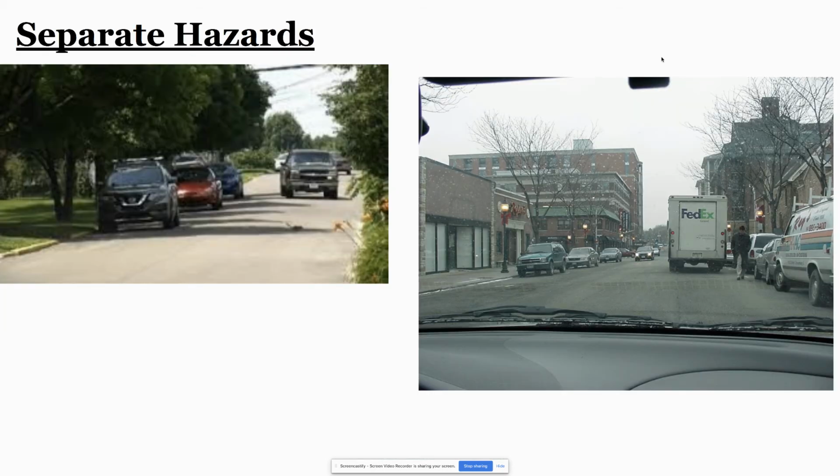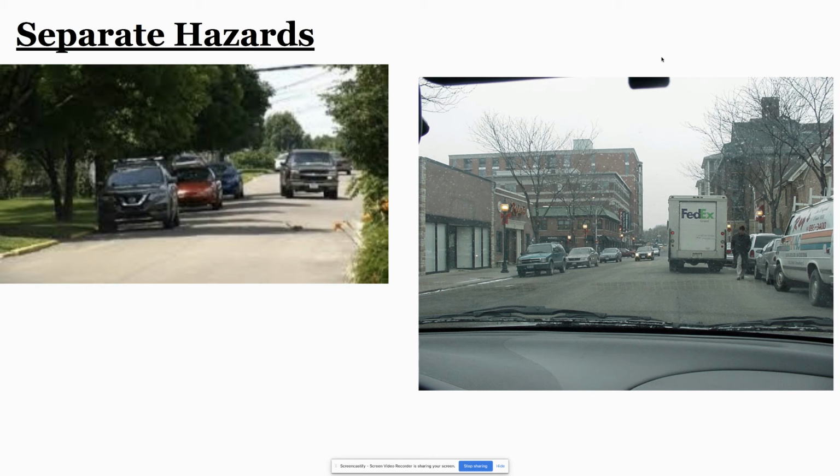With separating, again, you're seeing multiple hazards. In your case, the one on the left, you're seeing that you're approaching your path with another vehicle going around parked cars from the opposite direction. So again, you're going to change your direction or you're going to change your speed depending upon what's the best choice to make. And I would say in this case, it would be to change your speed.